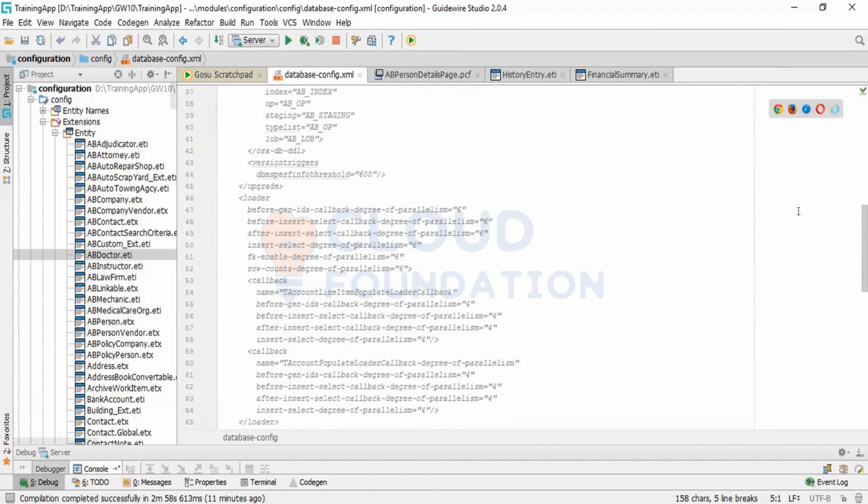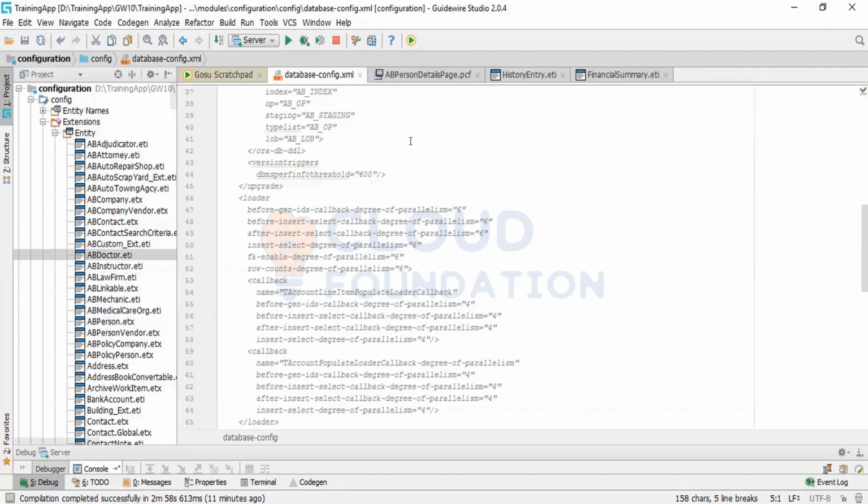But as H2 database comes by default with Guidewire, for local development it's recommended to use the H2 database only. Generally, SQL database is used for production support projects.